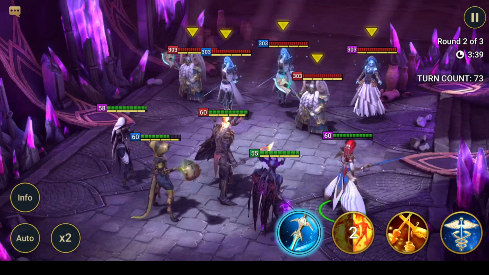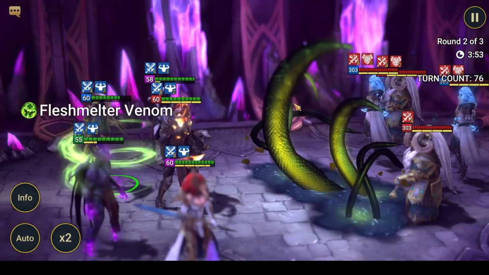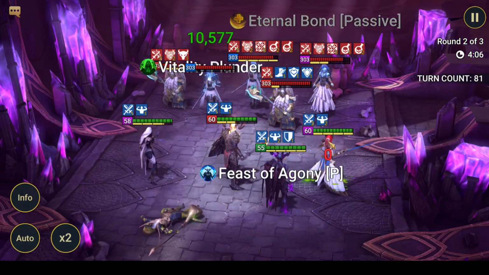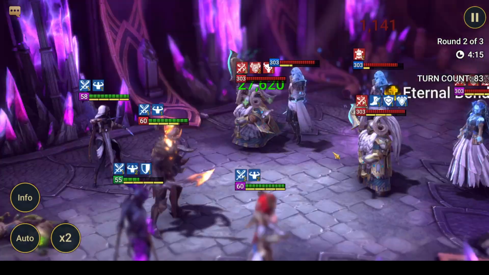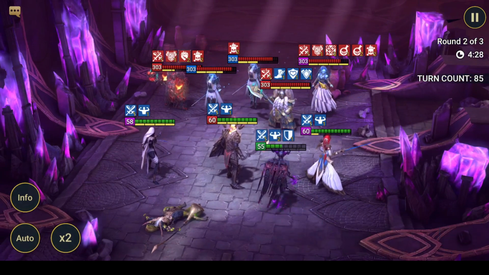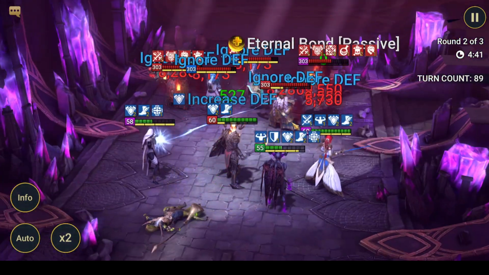Alright, so I'll be back. Yes, it is the second wave that has the Siffies. So we're gonna do our strat of heal reduction, block buffs, and poison damage. Gonna hold off for one turn on the shield, hopefully. And as long as Tuhanarak doesn't die here, I think we're good.